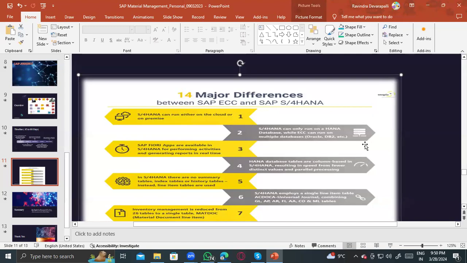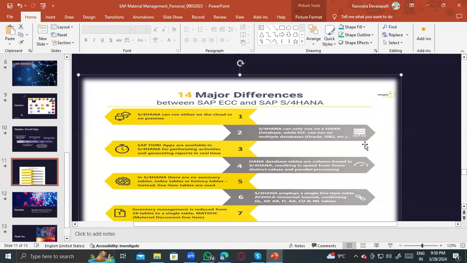And SAP Fiori apps are available in S4 HANA for performing the activities and generating reports in real time. I said we can do analytical diagrams and take reports, everything, right? The Fiori apps. But HANA database tables are column based in S4 HANA, resulting in speed from fewer string values.